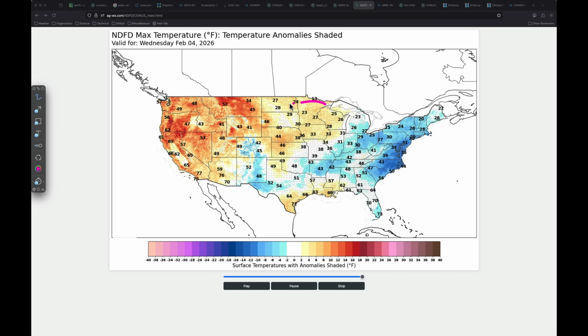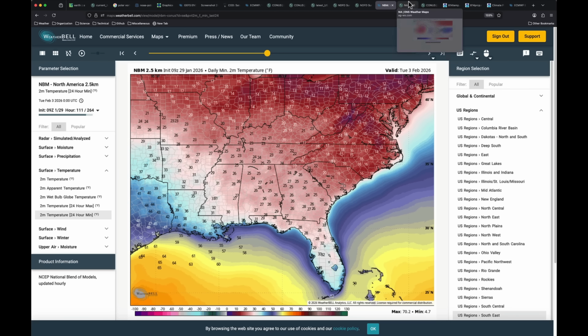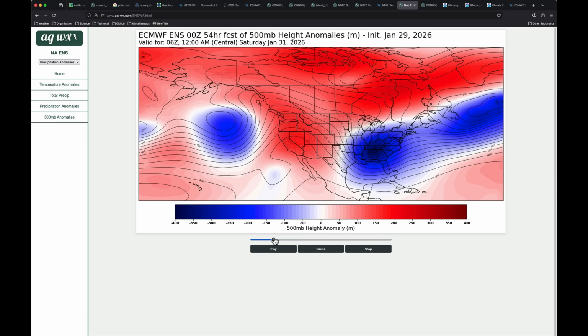Just a broader moderation of the temperatures across this region, even getting back above average along the Gulf Coast by the middle part of next week. I think that's the last day I have in the forecast bin here. Remaining cool in the east, remaining cool in New England, but you can see this broader warming trend in the middle part of the country lining up with that moderation, that warm up, if you will, that we've talked about in early February. Now, if I look at the long range, Eric, I think mentioned it very well yesterday.